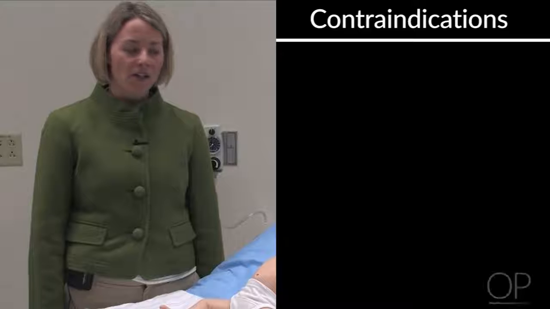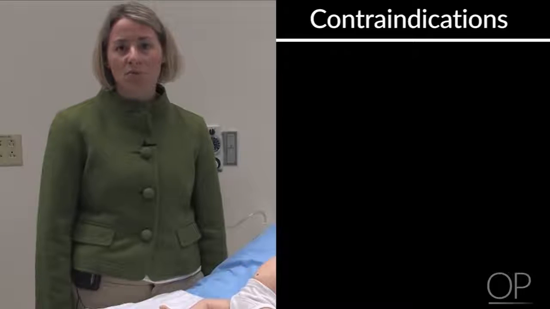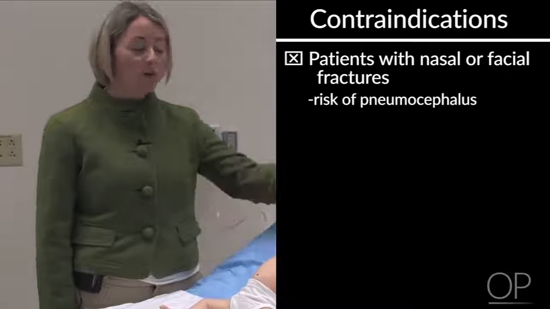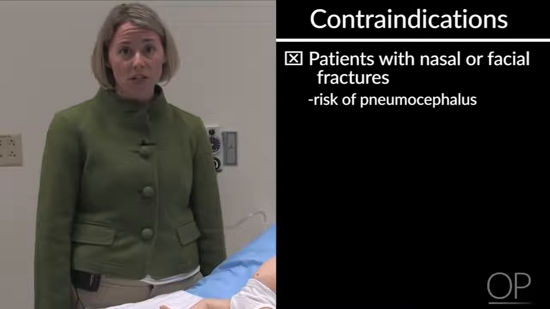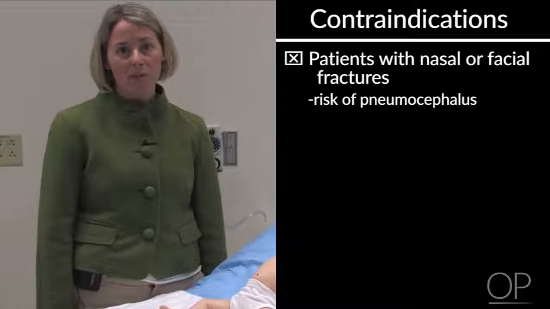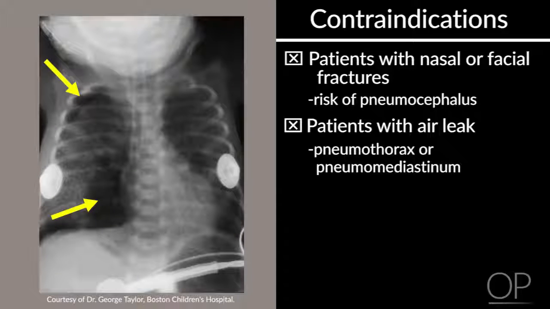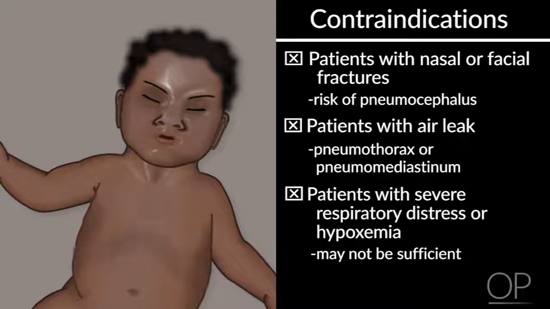Contraindications. There are several patients that you may not want to put on bubble CPAP. Those would be patients that have nasal or facial fractures because you risk causing pneumocephalus with using the positive airway pressure. You would also want to caution the use of bubble CPAP in patients that have air leak, such as pneumothorax or pneumomediastinum. And you would also want to consider other modalities if you have a patient that's in severe respiratory distress or severely hypoxic, as bubble CPAP may not be enough to help this patient.